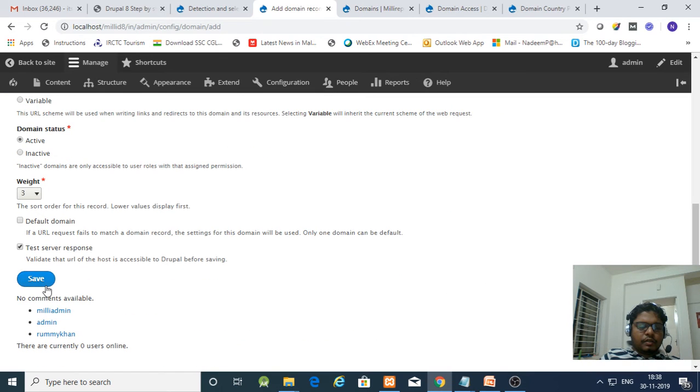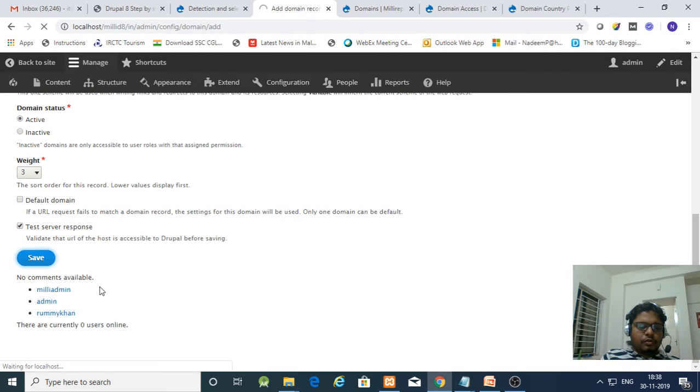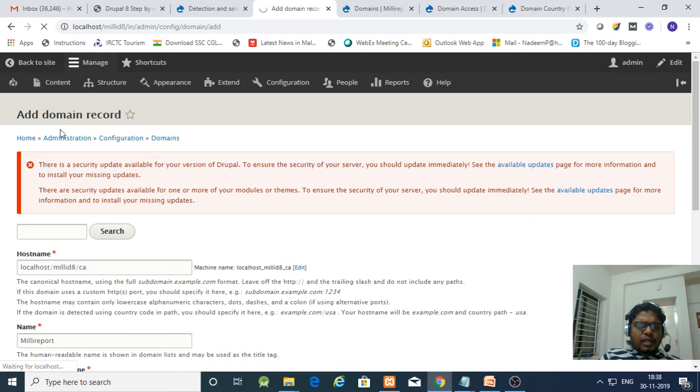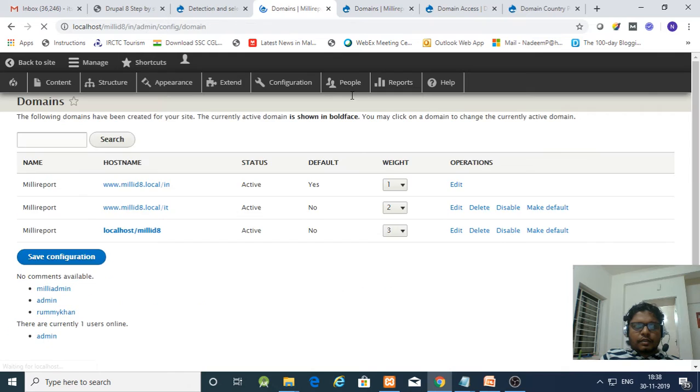You can also set a default domain, and choose which domain is active, or deactivate a particular domain. I already had some domain records, so I just added one more domain record, and this will save.